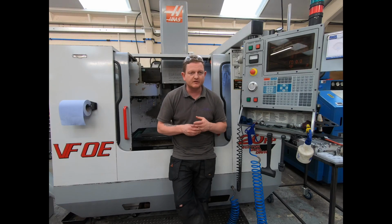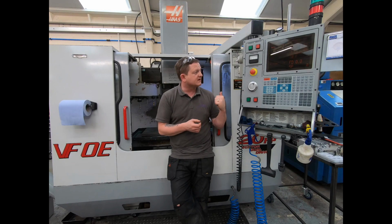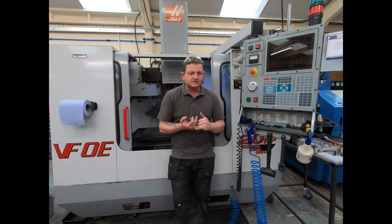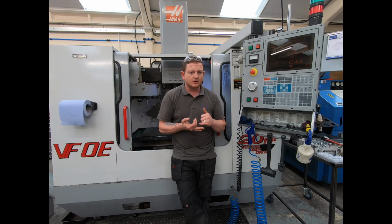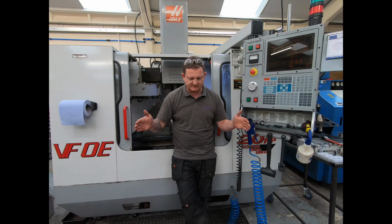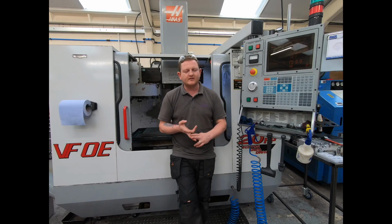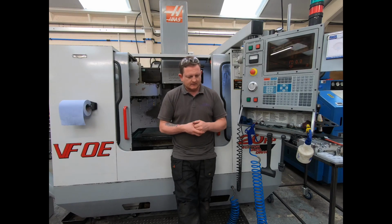I need to do a bit of racking, a few benches and stuff. But yeah, I wanted to get rid of the open bed mill and get a VMC. So this is what we've picked up. It's a year 2000 VF-0E, where the E stands for extended bed, so it's got 762 travel on the X instead of around 500. So I think it's 762 on the X, 400 on the Y, and 400 or 500 on the Z.